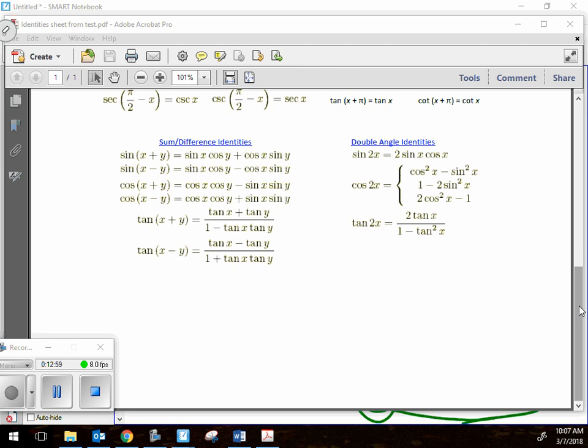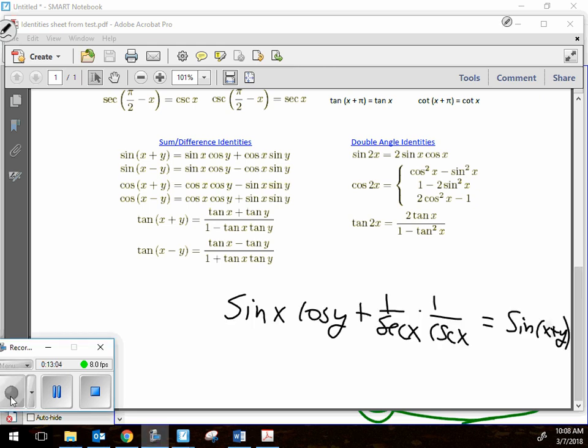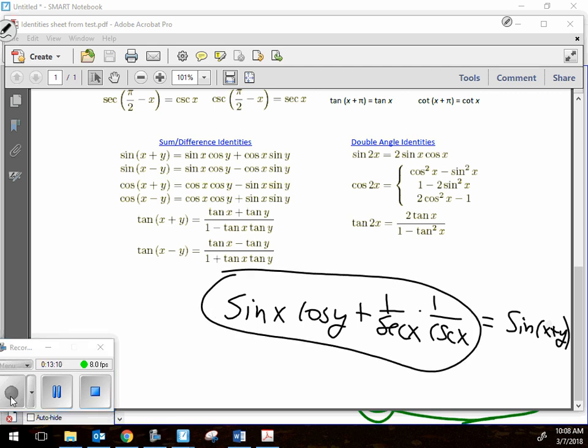that's not going to work. Hold on, I'm going to pause for a second while I make up a good proof. Okay, I oversimplified this a little bit, but let's say this was the question. Prove that this is equal to this. Again, this is a really easy one. So you look on your list and you go, okay, where is there anything on this sheet that is similar to this? Right there.